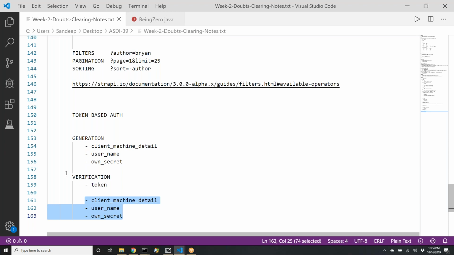So we have to be cautious on the server side, how we are making sure that if somebody has stolen one person's token, it should not be usable. So again, those things come into picture there. If we are not considering client machine details, then obviously that token can be used by anyone. And API tokens are like that. API tokens once issued, anyone can use them. So that's why companies tell you that, hey, keep your token safe. Don't give it to anybody else. Otherwise, they will have access to all your data.